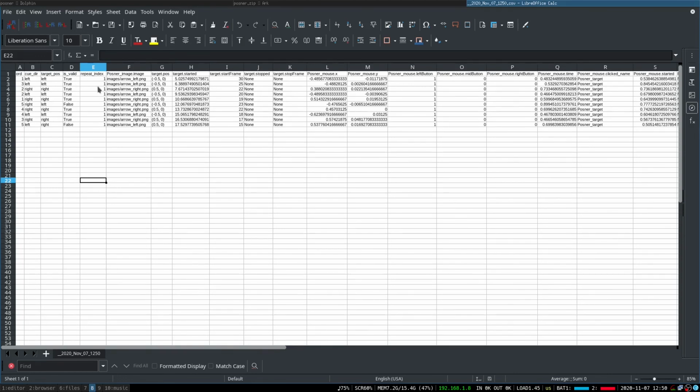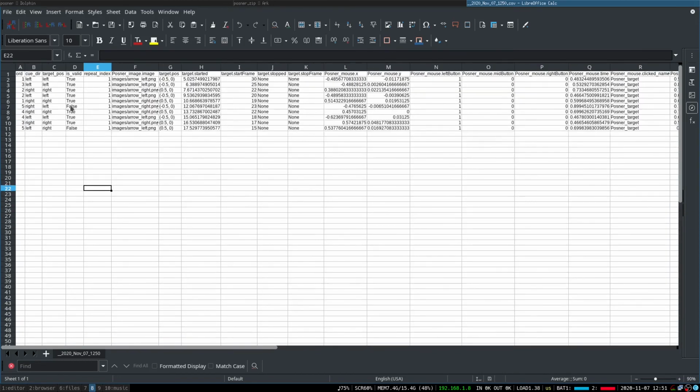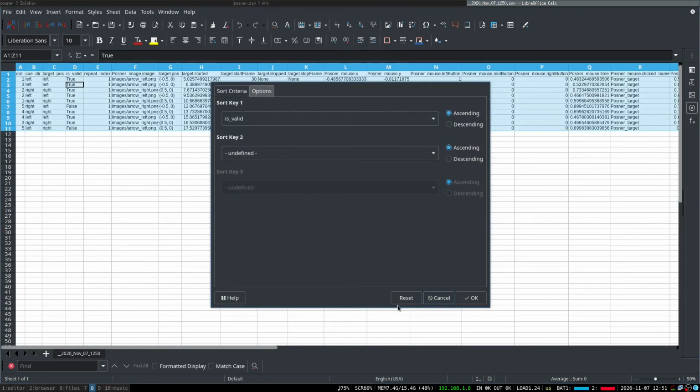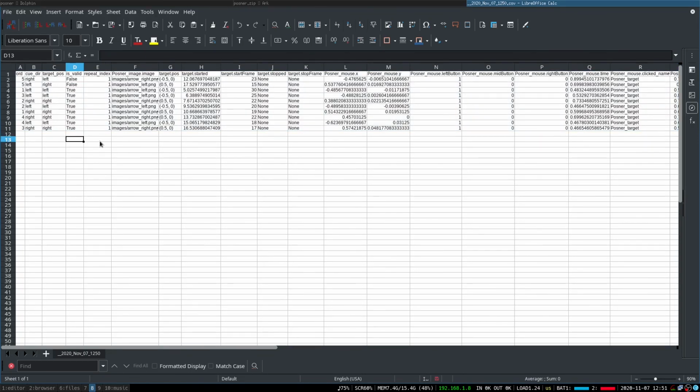So each row will be one trial, and we'll have all the values of all the variables, and there we will have all the very interesting properties of each component. And here we are interested in this is valid, and we will sort by that. Let's quickly sort to separate valid from invalid.